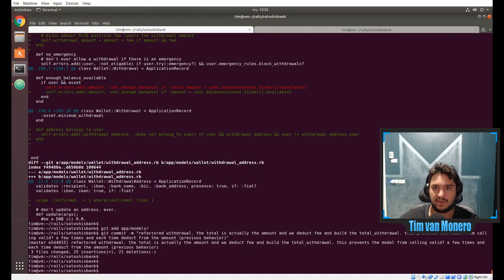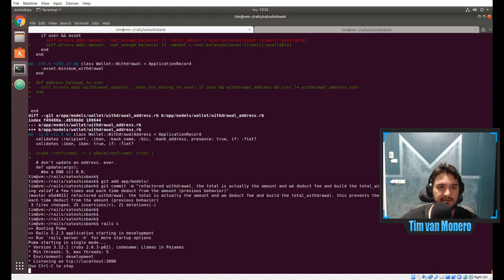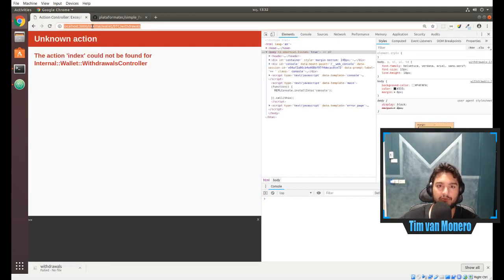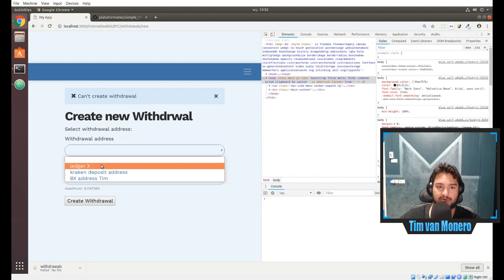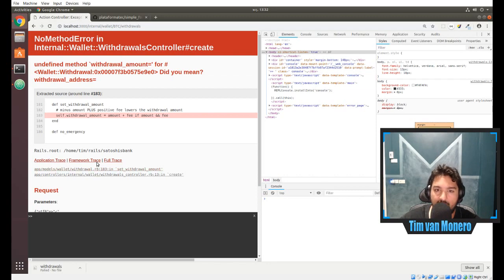Okay, I mean, good on us. We just refactored this. Took us 30 minutes, and I guess it's working now. Fuck this. So, withdrawals, new. Let's run this. So we say the withdrawal address is this, and the amount is 5. What? Man, I'm getting mad here.